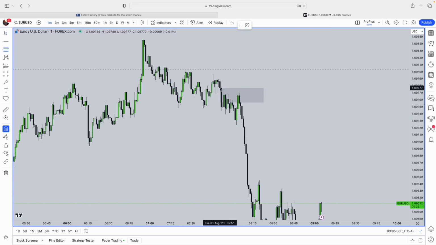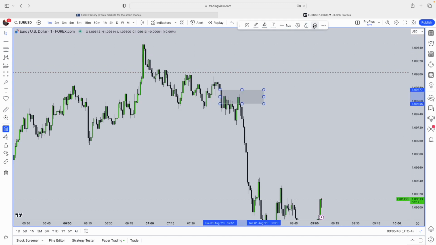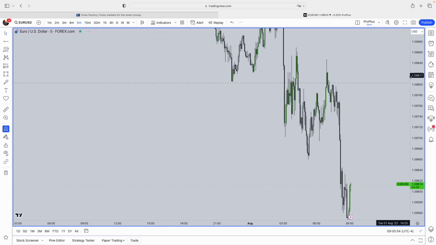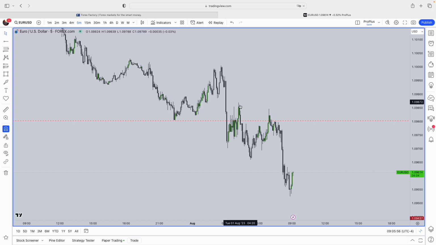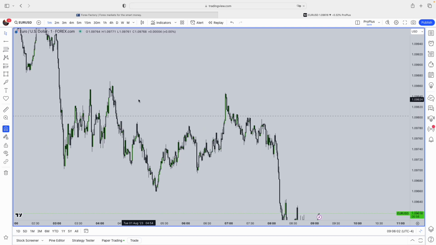Let's get the consequent encroachment of it. Nice. So that would make me more confident as well. But yeah, not nice for EU. If someone else sees a better setup, let me know. But I couldn't. I was waiting for it to go lower. I was hoping that it was going to take out this high here before then doing a market structure shift, or like an advanced breaker. But yeah.